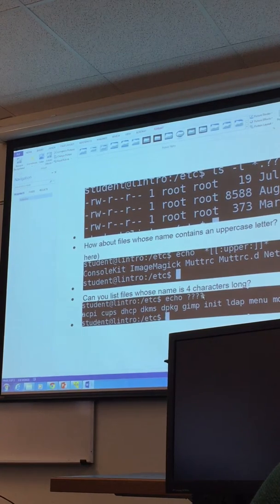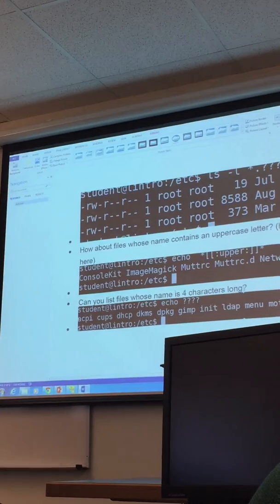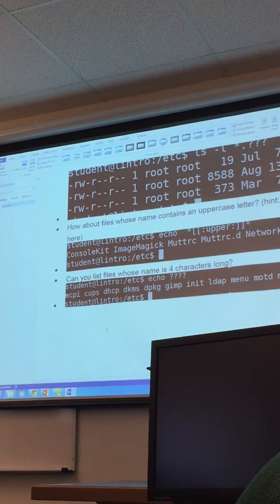Now, what if I wanted to do this a little bit better? It's kind of sloppy listing directories and other things in there. I want to be able to cut and manipulate things, find things, drop off things that I don't want found, and do some other things. So let's say I wanted to do this a little better.